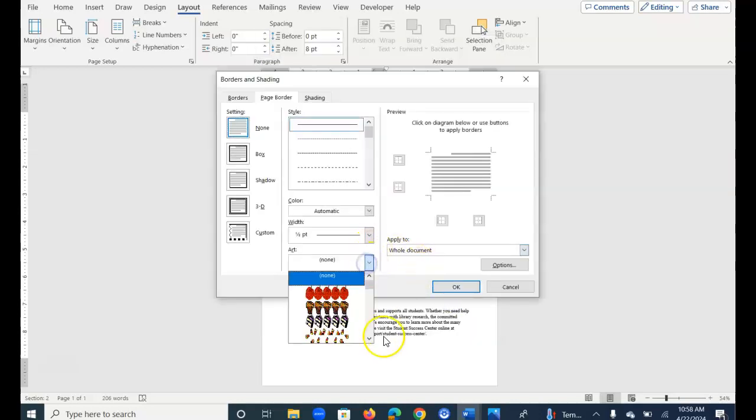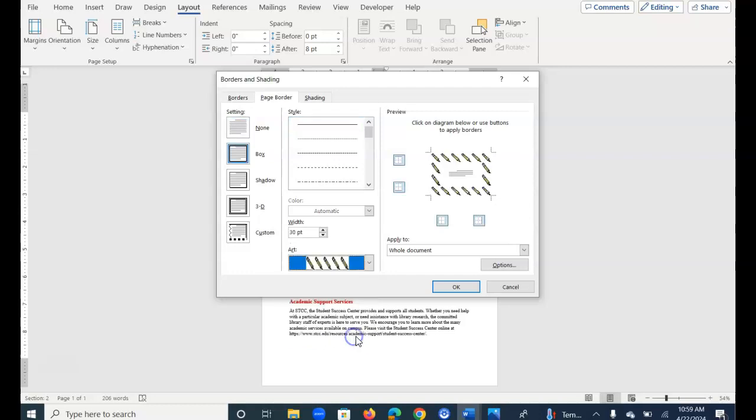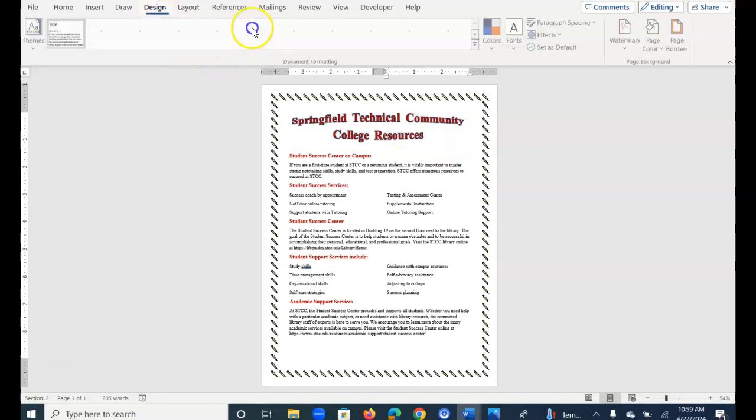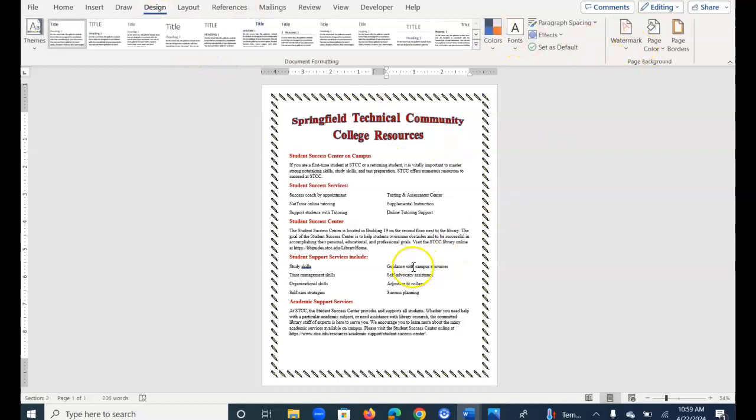So this is school, so I think they have a pencil, so if you wanted to pick something that's related to school, or globe. Anything you'd like. You can make it larger or smaller. And then I also have on the sample, I did a watermark. So if you wanted to do that, that's in Design, and you can select a watermark.